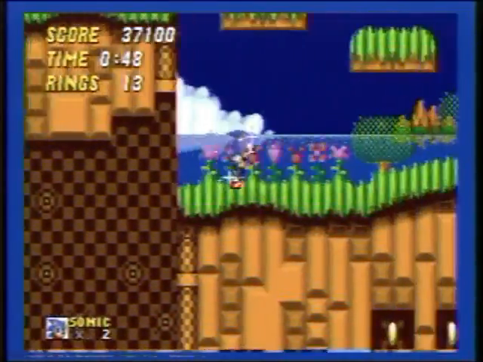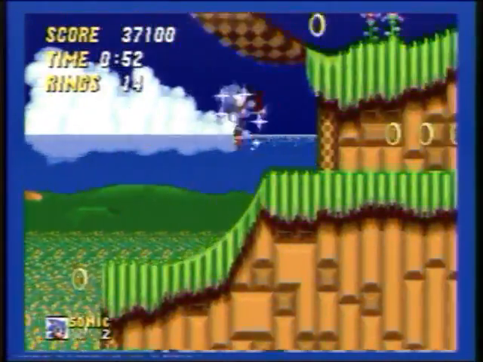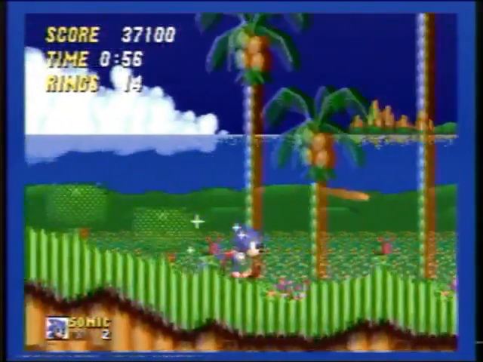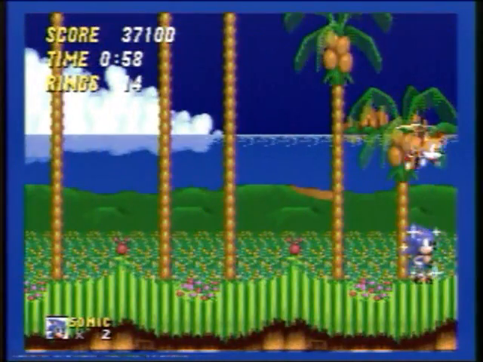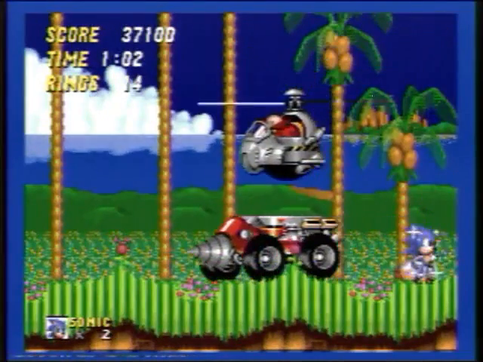So one cool trick you can do is if you're in ball form and you're falling off an edge by jumping or whatever, if you land on an enemy or a box, and you hold down the jump button while you're doing it, you can actually bounce yourself really high depending on how high you're falling.